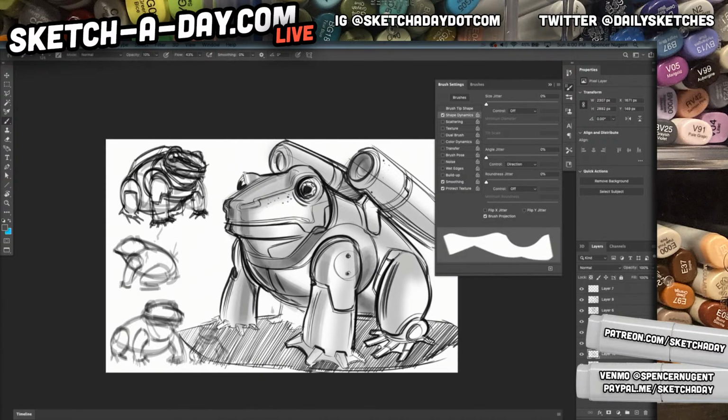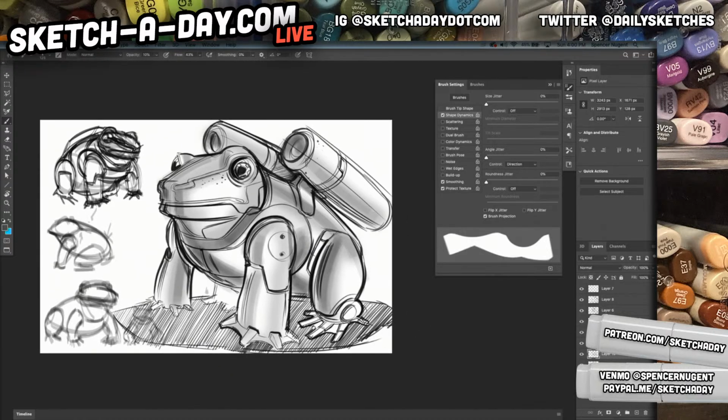Once again, thanks for joining on Sketch Day Live. We're just wrapping up here with our robot frog from Sci-Fi Sunday. We sketched some sort of futuristic hover vehicle. Then there was a suggestion to do some sort of robotic animal, so here we are sketching a robot frog. Mugshot had said a robot frog that throws fire.